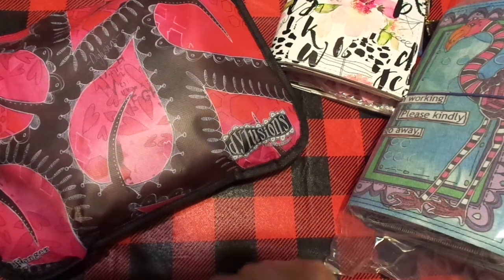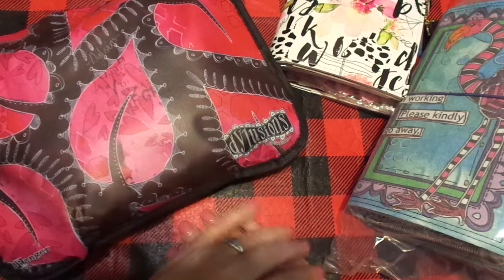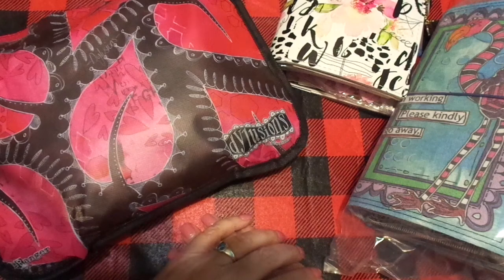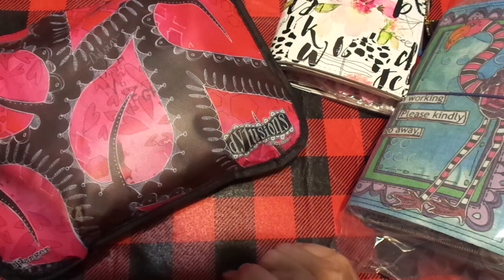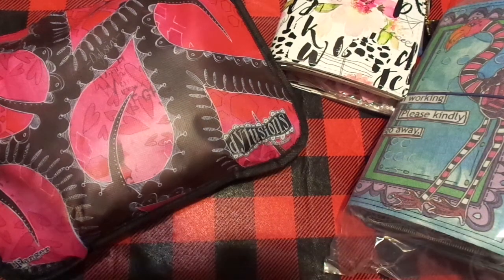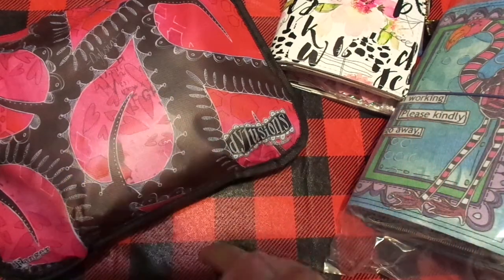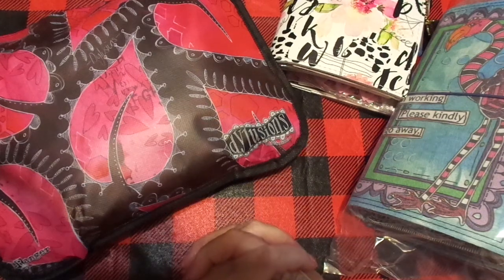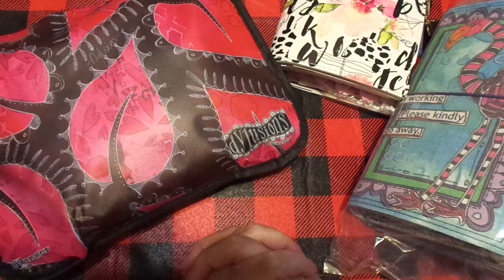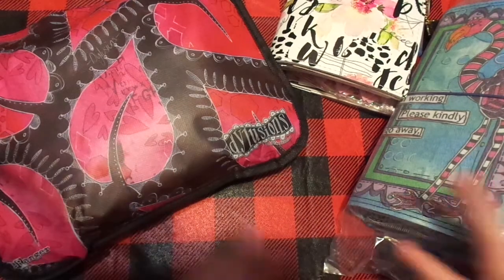I also love tons of Bible journalers. I love Jill with Jill Skye — she does a lot, though I think now she primarily does Illustrated Faith videos, so I watch her channel and Illustrated Faith. I love the Scrappy Wife; she does some darling stuff. Anyway, I've been working yesterday afternoon putting together all my journaling stuff and getting everything ready for you guys.